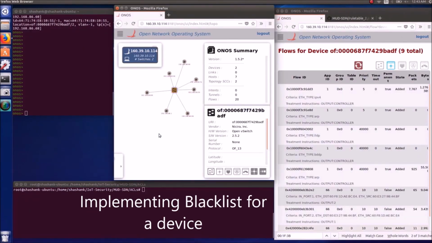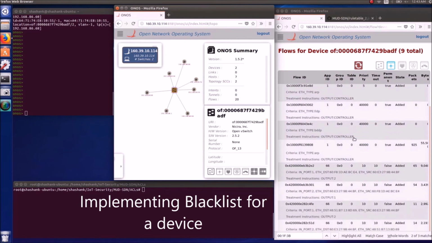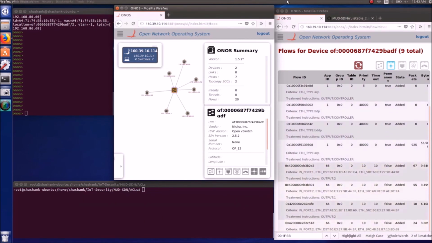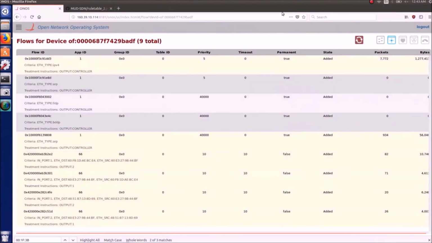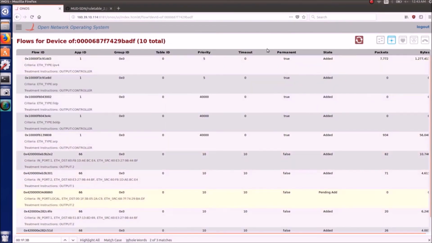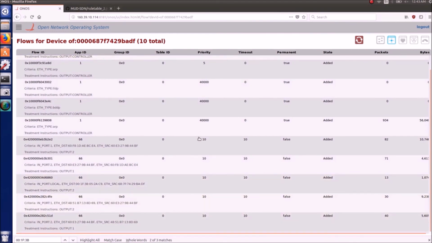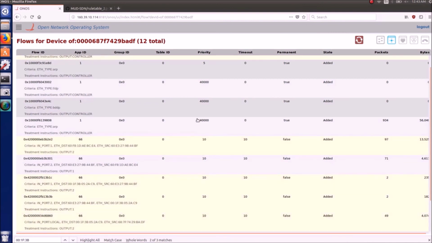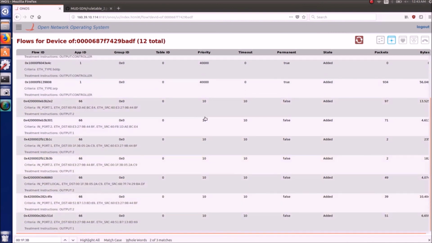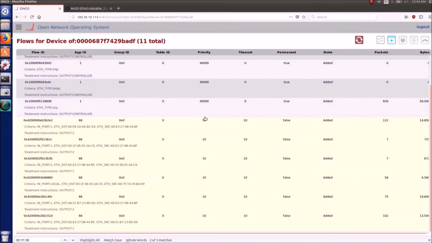This is the SDN demo for the dynamic profile part 1. So in this case, when a device accesses a malicious endpoint, then the access to that endpoint is blocked. So essentially, a blacklist is a list of bad endpoints for which the access for a particular device is blocked.